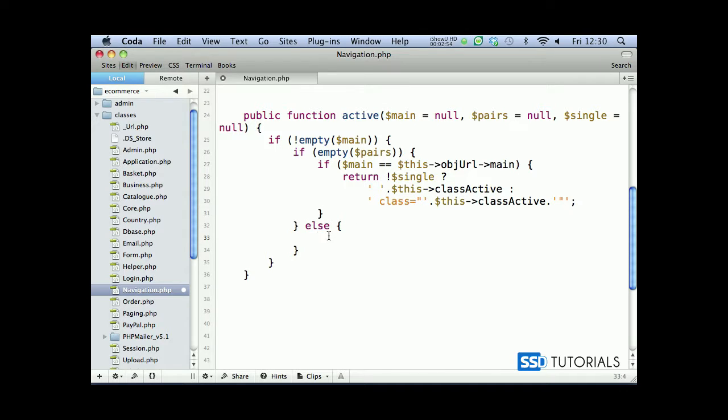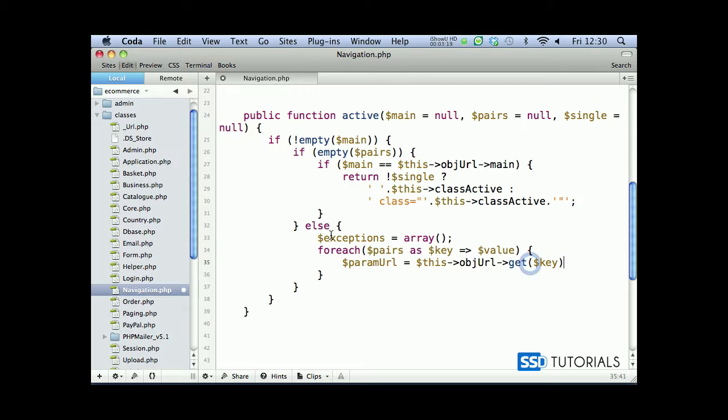But if we have pairs, then we check exceptions equals array. So we collect all the exceptions here for each pairs as key equals value, and we check param URL equals this object URL get key.